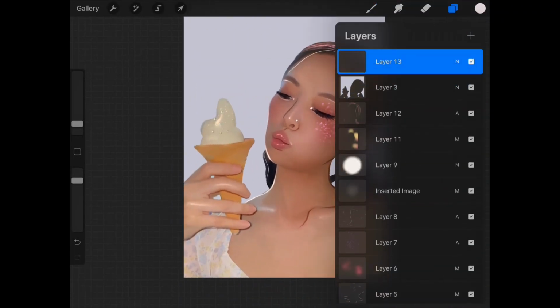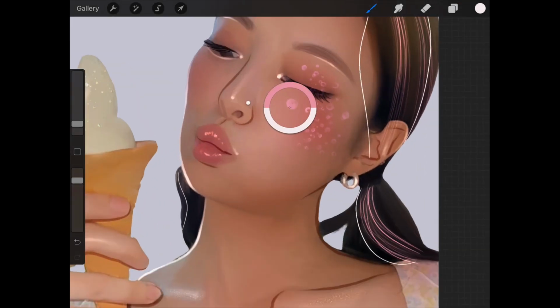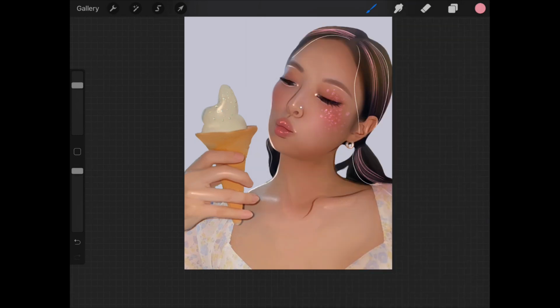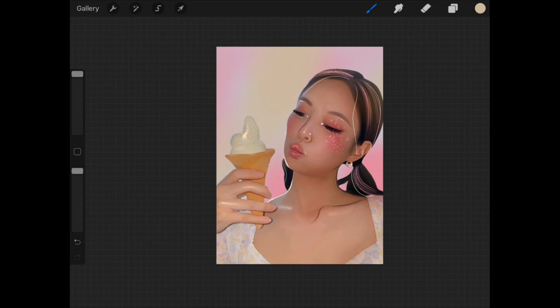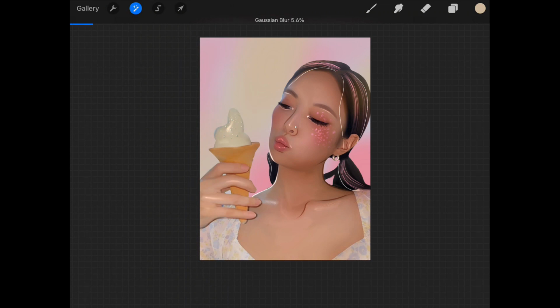And now, for the background, I'm going to add a clipping mask and select this pink colour again. Get an airbrush and add this colour in random places, as well as this yellow from the dress. And then I'm going to Gaussian blur it a bit to make it blend more. I think that's all I'm going to do.